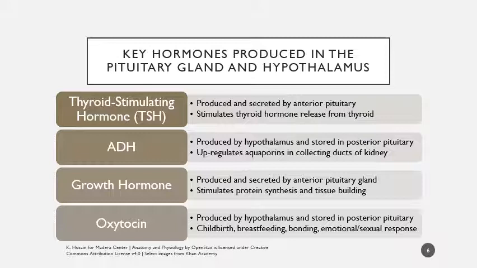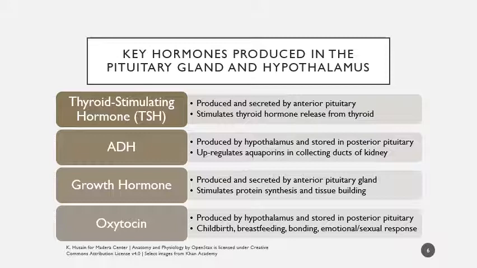Finally, the last example from this section is oxytocin. That is produced in the hypothalamus and stored in the posterior pituitary. So oxytocin is often called the love chemical or the love hormone. It is produced a lot during childbirth. That kind of functionally plays two roles. One, it creates feelings of attachment and bonding with your child. It also is involved in creating those contractions. So it's kind of our classical example of a positive feedback loop. It is also released during breastfeeding, again associated with bonding and also the lactation and letdown response.